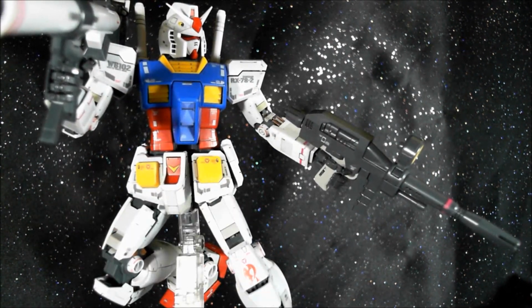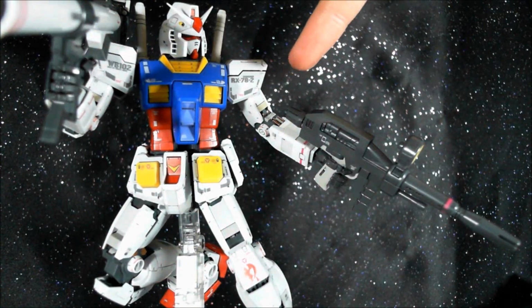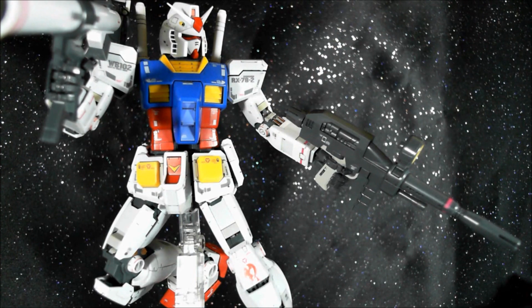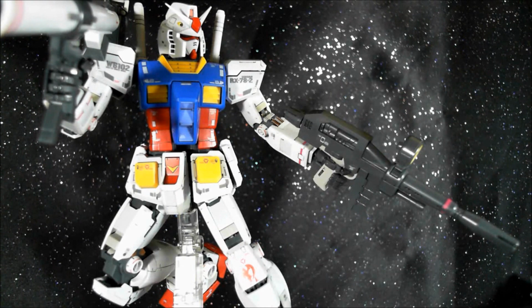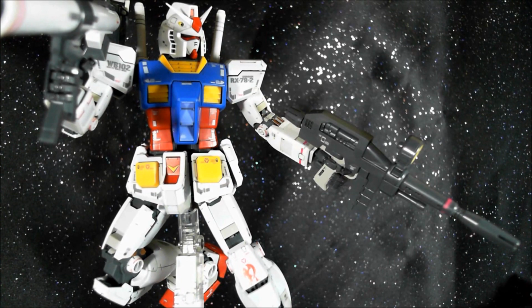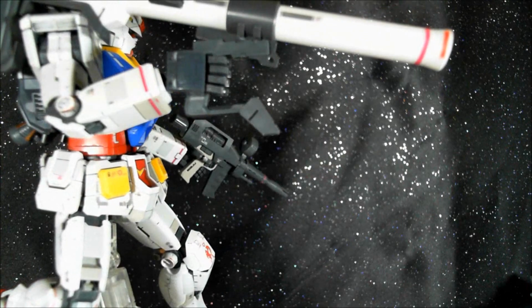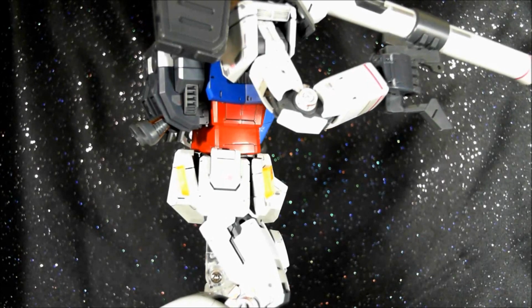And if you guys can see in the joints here, both on the knees, I think, and then back here on the inside joints of the elbows, there's metallic stickers. Again, great concept, but they don't really want to stay, especially if an edge pops up and you go to move it, it's going to try and flake off. That's a downside on that. I would just paint it myself, but if you're just doing it in a static pose and not moving it, you should be perfectly fine with doing it this way.